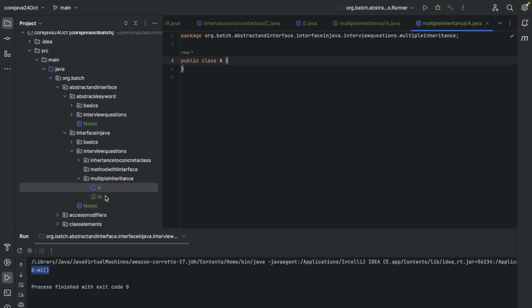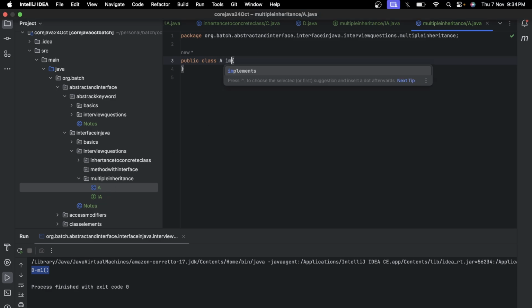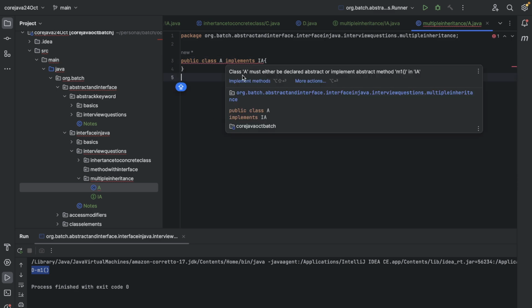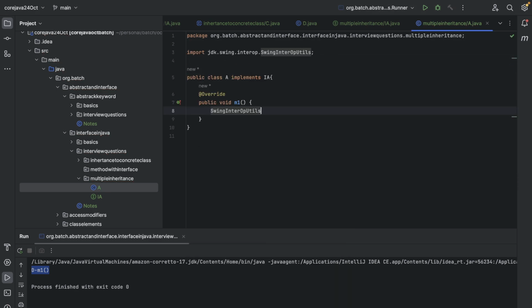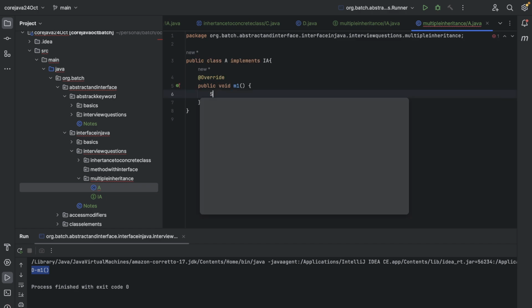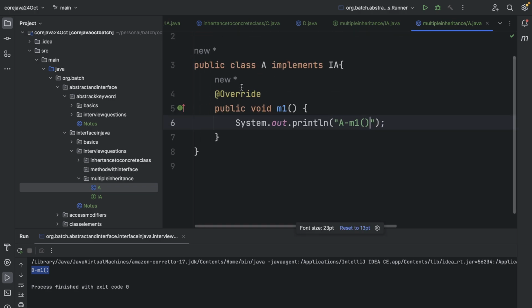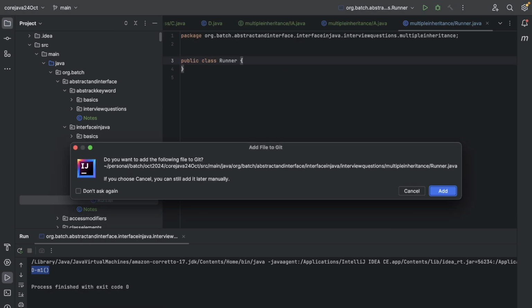A will be a concrete class and it will be implementing IA, right? And if I'm implementing IA, then I have to implement this method, right? Okay, and over here I'll print a.m1, right? It's exactly the same as the earlier examples, so nothing new.